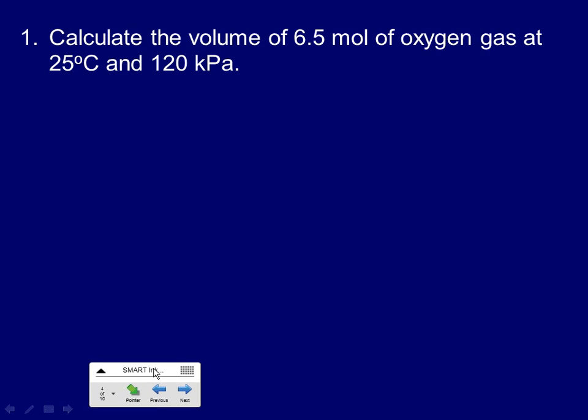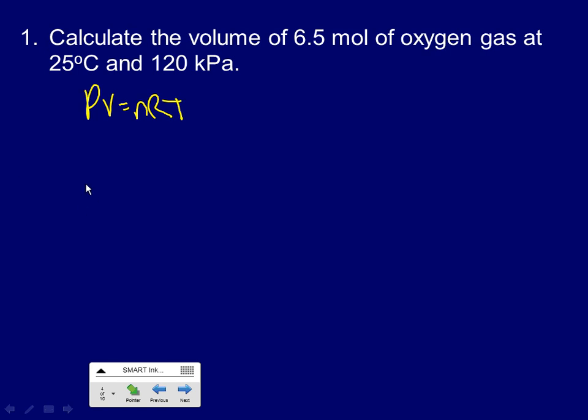You've got the sheet in front of you. No need to copy down. All we're doing is gathering numbers. I'm starting with the easiest of easy. Hardly any conversions to do. All you got to do is put it in the equation. We'll work our way up to the harder ones where we've got to do some thinking in order to get the values. So don't wait for me. I'm simply going to start always by writing PV equals nRT.